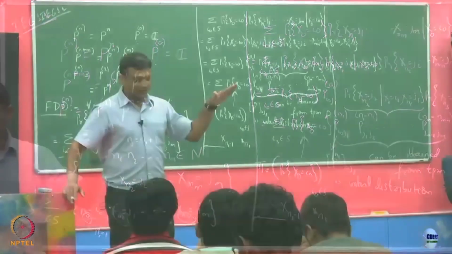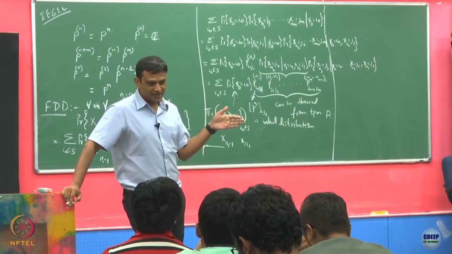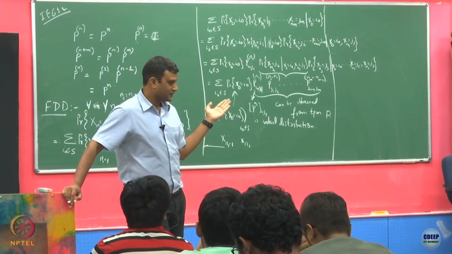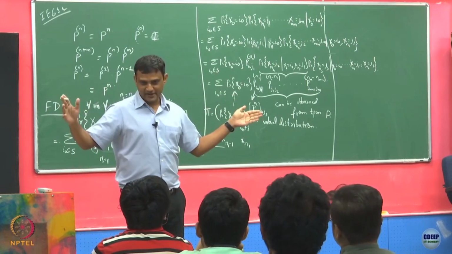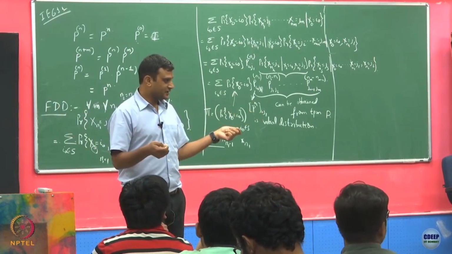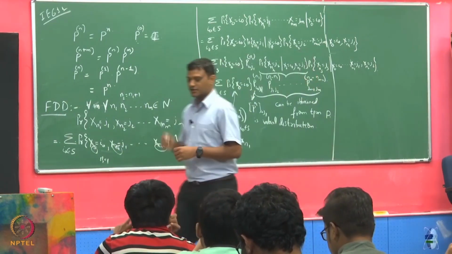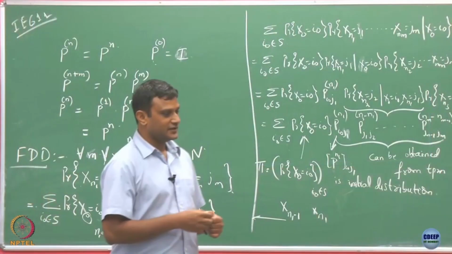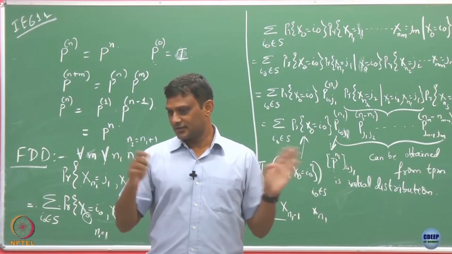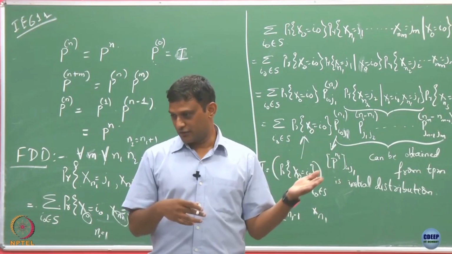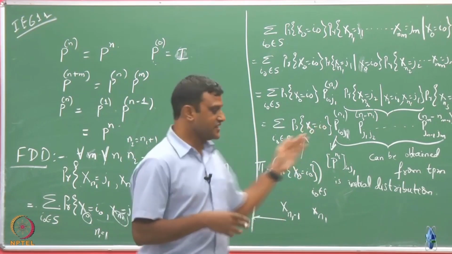Somebody has given you this, and then I want to analyze the system. How to obtain this transition probability matrix is a different question. For that one has to do a big experimental setup and real measurements. So in this course, right now we are putting all these things under the carpet: how we are going to compute the initial probabilities and how we are going to obtain the transition probability matrix. There is a separate question of how you find these; you have to do simulation and then try to estimate these parameters. So these are all parameters for us.